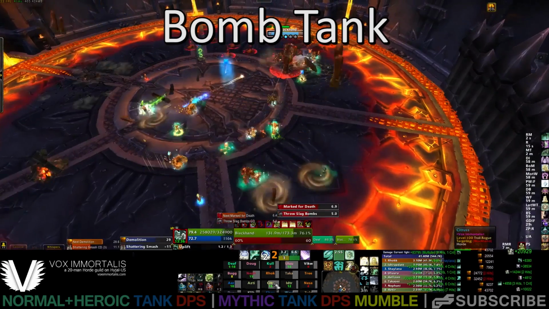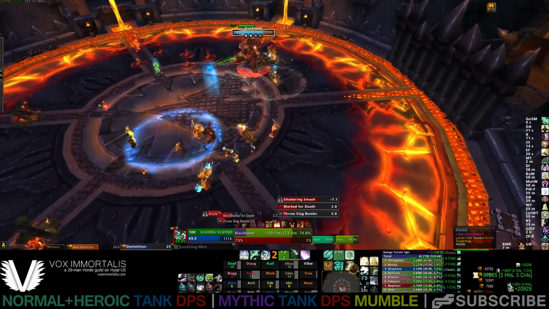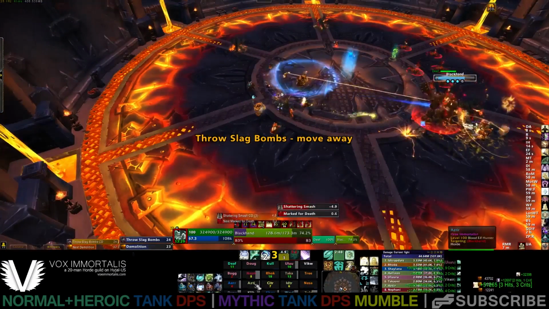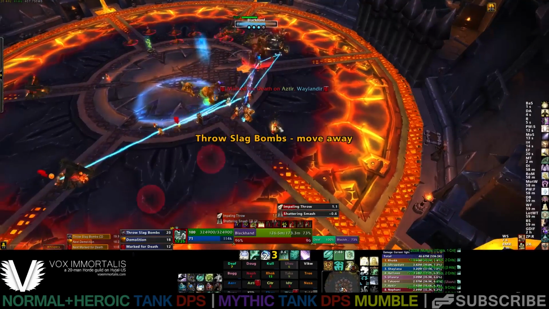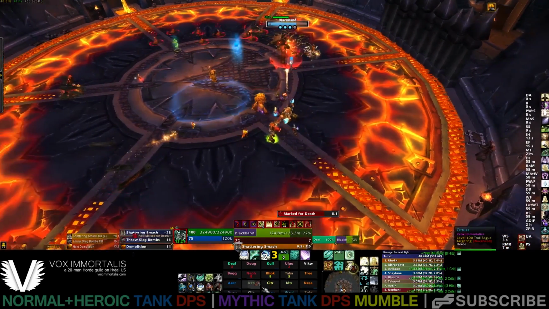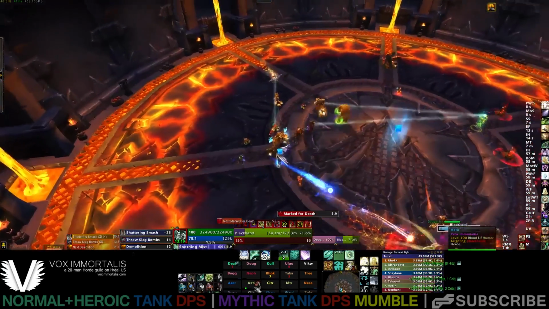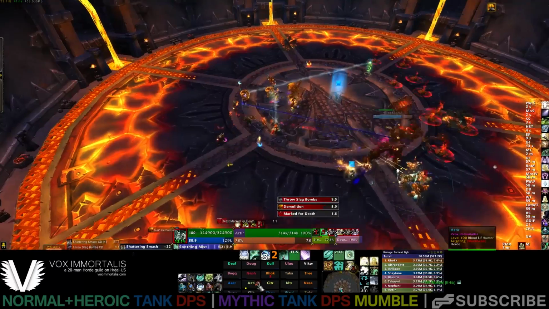The second core mechanic are the Slag bombs, and these are dropped by the boss himself in the first few phases of the fight in sort of a triangle pattern around his location. After a few seconds they will activate, and any player that steps on one will cause it to explode within 10 yards, dealing moderate damage, but more importantly, causing you to take 100% increased damage for 15 seconds.